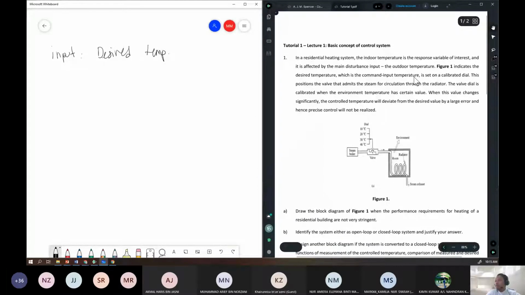And then the output will be the indoor temperature. You control the temperature from the dial, and it will affect the temperature inside the room. So the temperature inside the room is your output, or the actual output. The output is the room temperature or the indoor temperature.